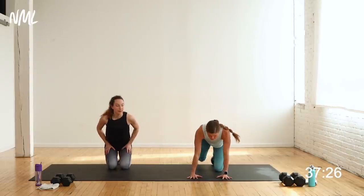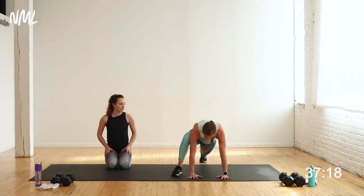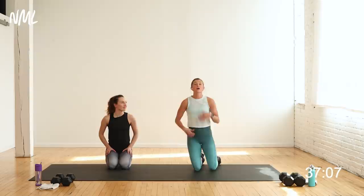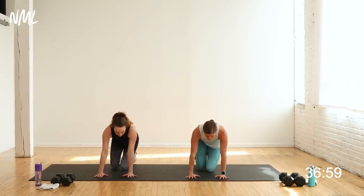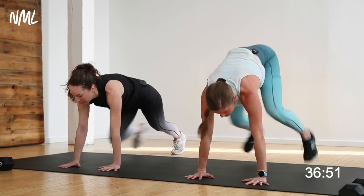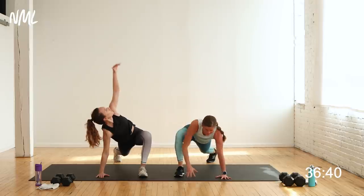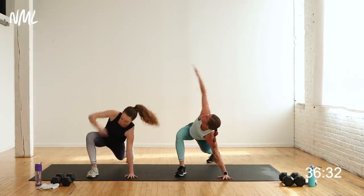I'm going to show you your first move — it's an Everest climber. I'm going to find that nice high plank position, set my right foot outside my right hand. I'm going to climb by switching my feet by hopping: one, two, three, hold with an easy twist. Then you're going to do it again for three. Rachel's going to show you the modification — she's going to be stepping in versus jumping. Follow Rachel when you need to, stick with me if you can. 30 seconds per move. We're continuing to warm up — opening up the hips, warming up the core, chest, and shoulders.